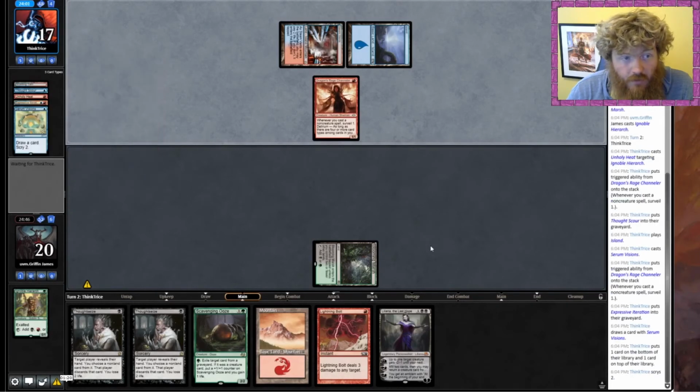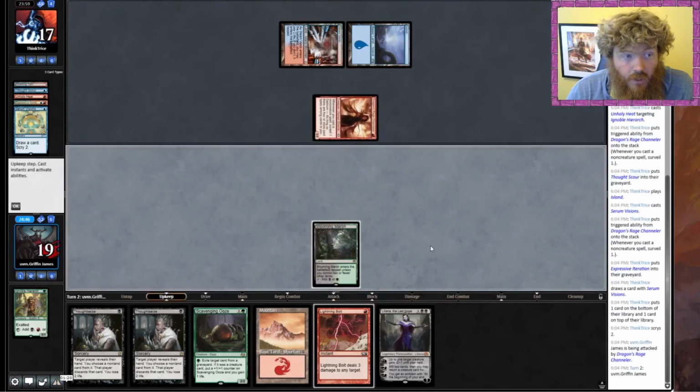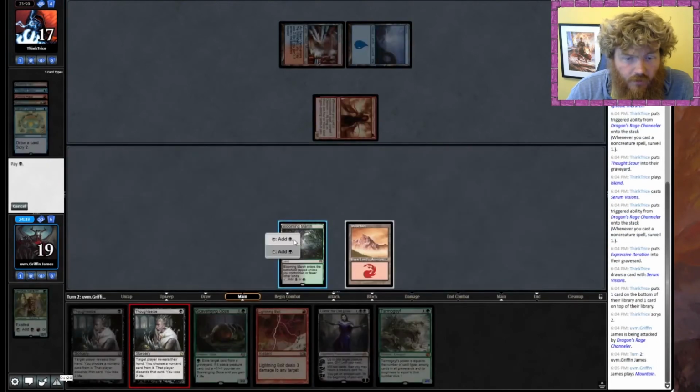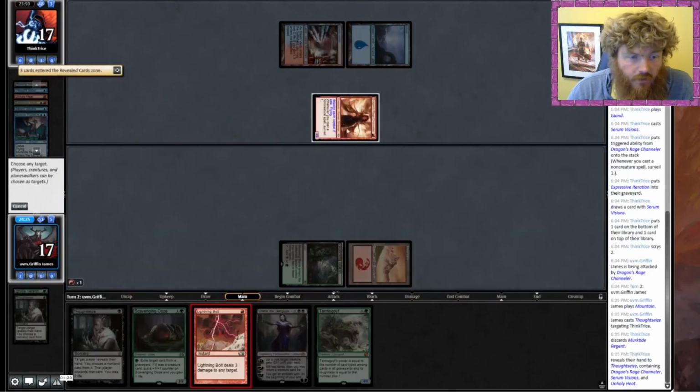What ends up happening is they play a cantrip and removal spell. So now we're at the point where it's like, what do we do here? I think it's double spell here. Try to Thoughtseize plus Bolt. Gotta take the Murktide Regent. Not beating that thing.